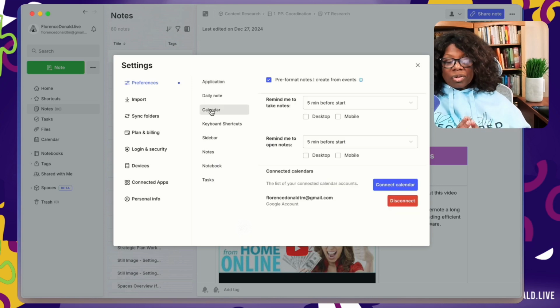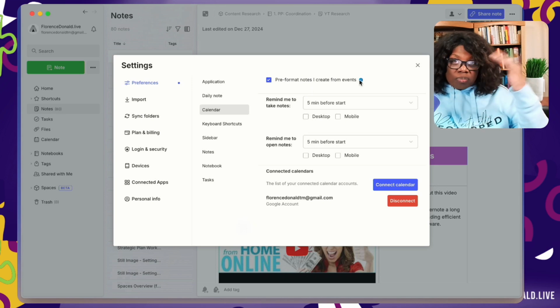Now look at the calendar. One of the customizations is you now can link your Evernote account to your Google Calendar or your Outlook calendar. So how do you want that customization to work? Do you want to pre-format notes when you create a note from an event on the calendar?